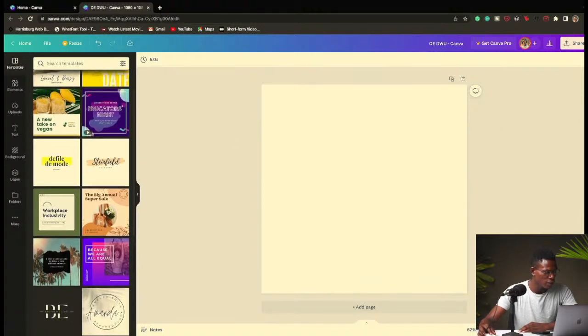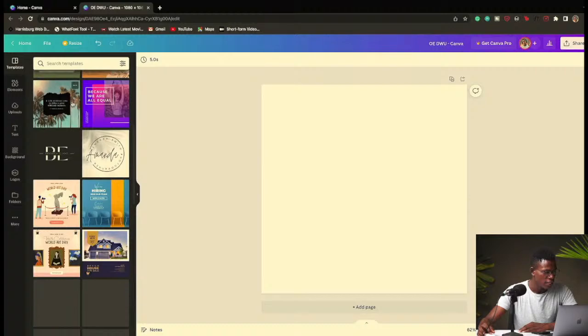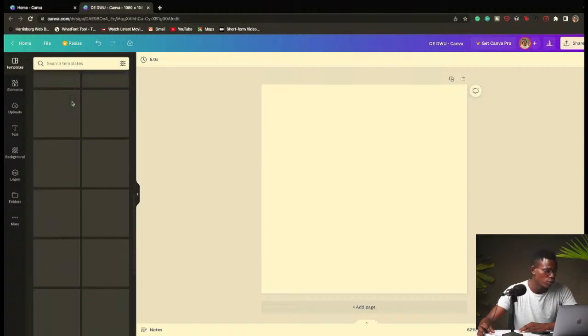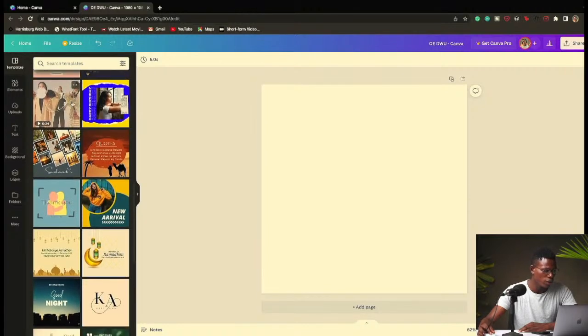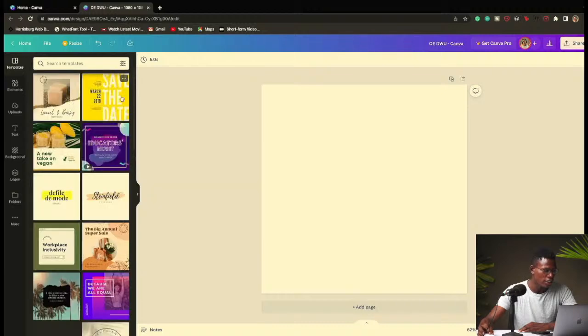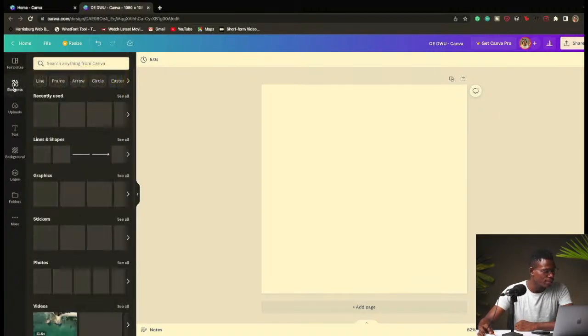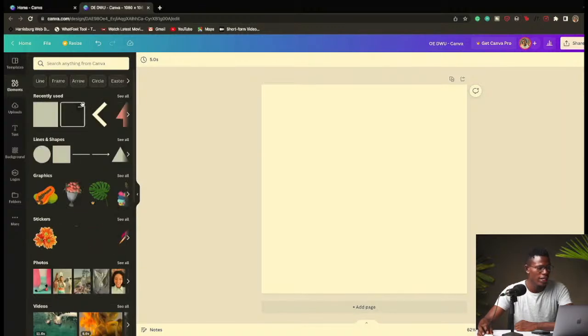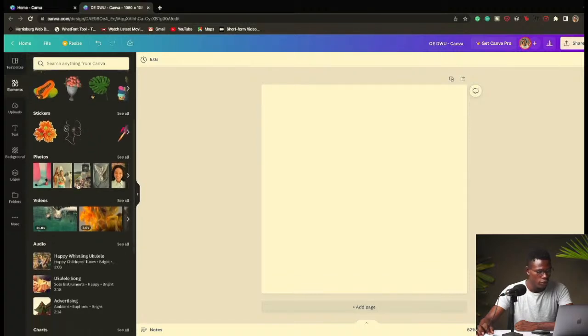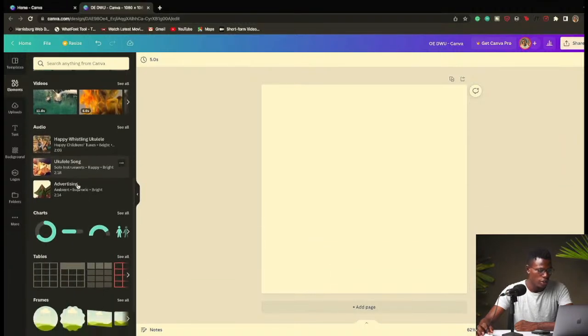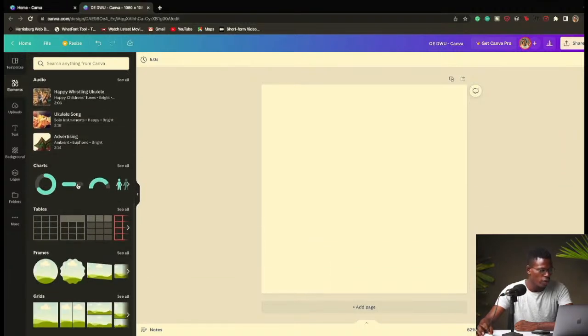You would see that they will give you a couple of templates by your far left, and scrolling through this template just shows that, okay, there are a number of things to cycle through, but we'll be creating our own thing from scratch, and let's just go over, let's do a very simple design and then show you the tools that are available in Canva. Now, on the toolbar, you have templates, you have elements. Now, elements show you things like shapes, graphics, stickers, photos, videos, audio at some point, and then charts, and so many other things that you can go over.